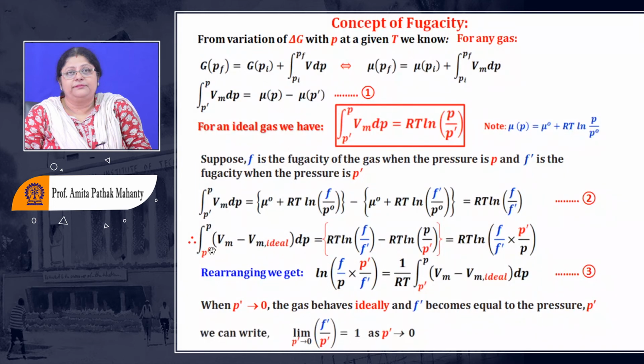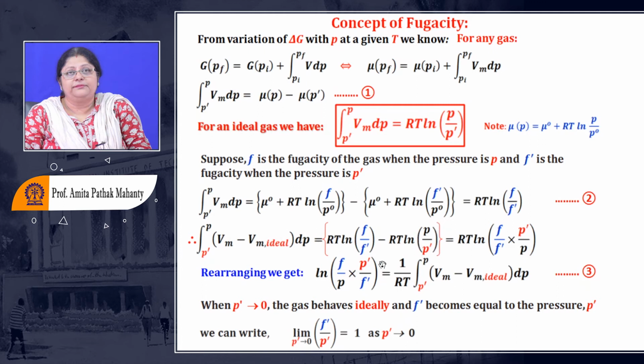Yes, I'm trying to see the difference in the molar volumes of the ideal gas and the real gas. Real gas minus ideal gas, what is the value I'm getting? I want to see that. I've set that when the fugacity is F, the pressure is P. And when the fugacity is F prime, let the initial pressure be P prime. Accordingly, I found what the difference between V real minus V ideal will be. For the real gas I have substituted a change in fugacity from F prime to F, and for the ideal gas I have changed the pressure from P prime to P. So this is what I get.